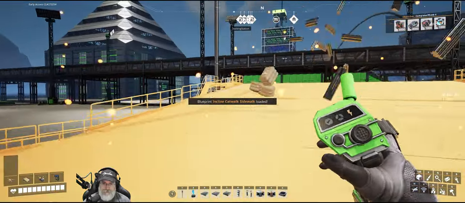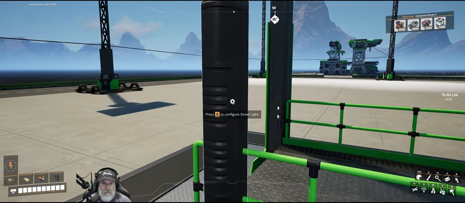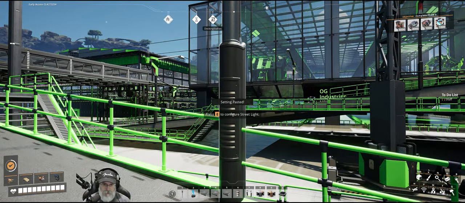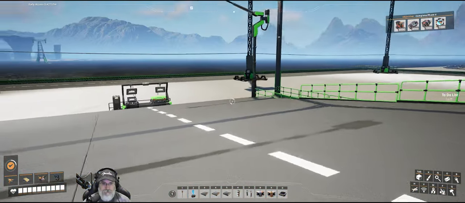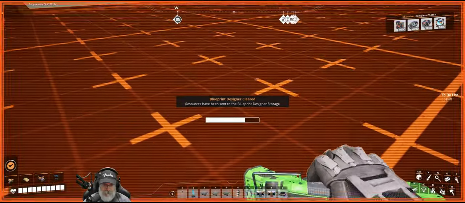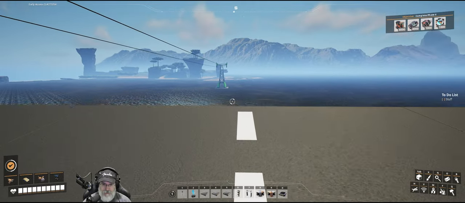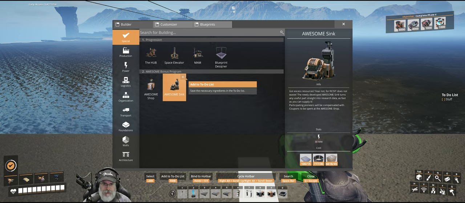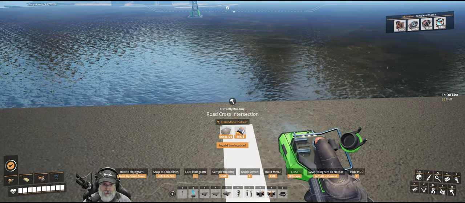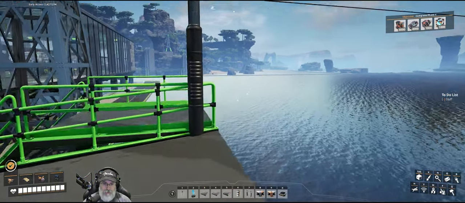Okay, incline. We want you to be... Oh, okay. Never mind. We'll have to do it this way. Copy settings. And night mode. Good. Okay. Next, what we're going to do is we're going to put in a cross section. And I'm probably not going to be able to do that from here, but we'll see if it lets me. Cross intersection. Yeah, see, the problem is when I try and set this down, it wants to go up a tile.